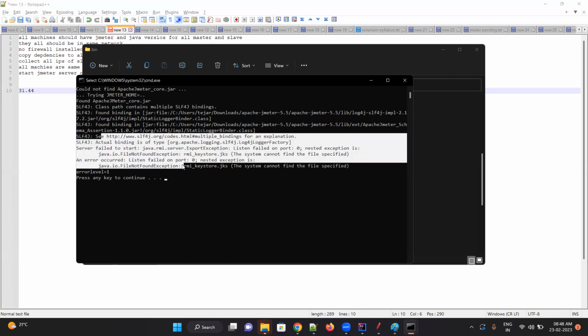But once you start jmeter-server on your machines, it will display some IP and it will be listening. I'm getting some error, I'll fix this. For you guys, when you open jmeter-server.bat on any machine, you won't see this error. You'll see that the connection is started or something like that. So now all slave machines should be started.